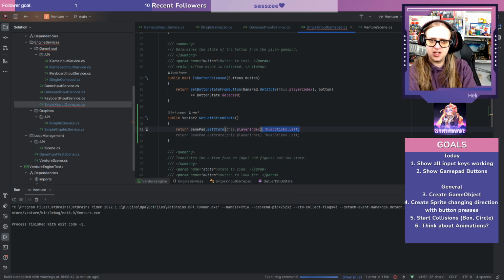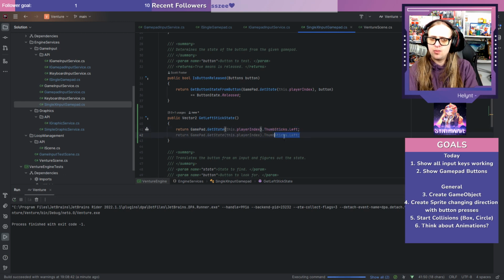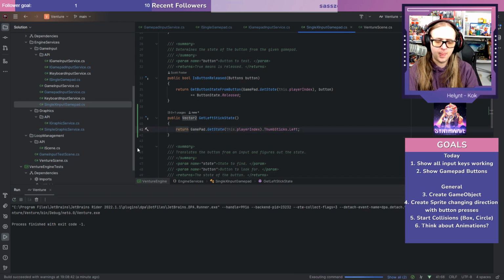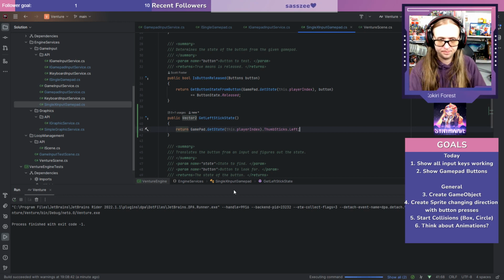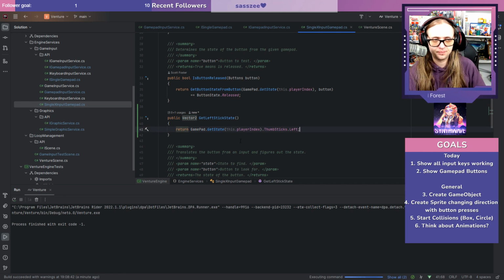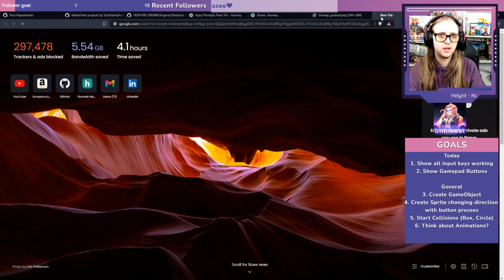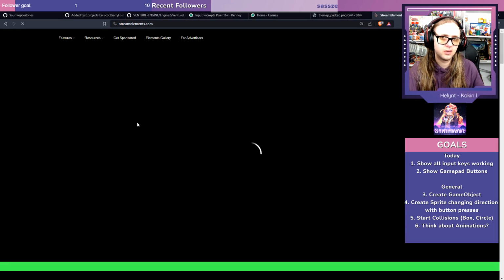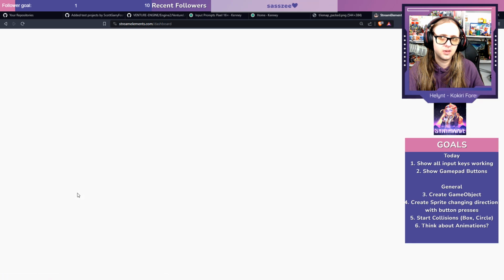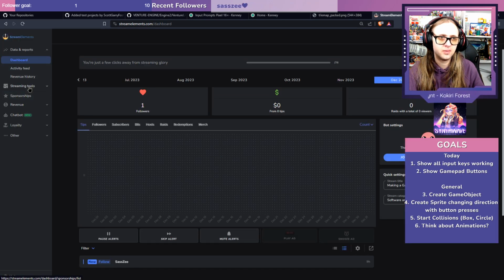I just need to implement it probably through the buttons again. I can do that. I'm fine with that. Okay, awesome. We can tick that off my list quite easily. Let's do that now.